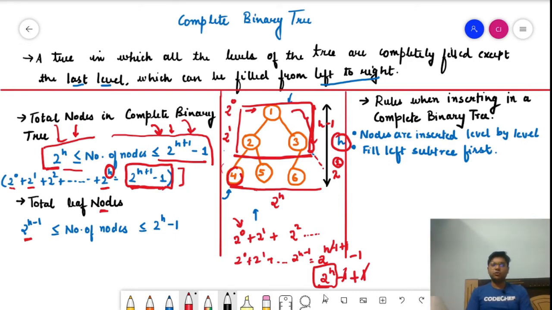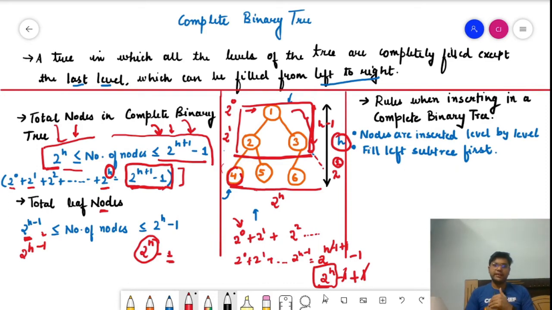So if we look at the total number of leaf nodes, it can range up to 2 to the power h minus 1, till 2 to the power h minus 1 separately. So this one is in the power, and this one is subtracting 1 from the whole output of 2 to the power h. Hope you are clear with that. So how are we able to derive that these are the leaf nodes? Okay, so let's start with it.